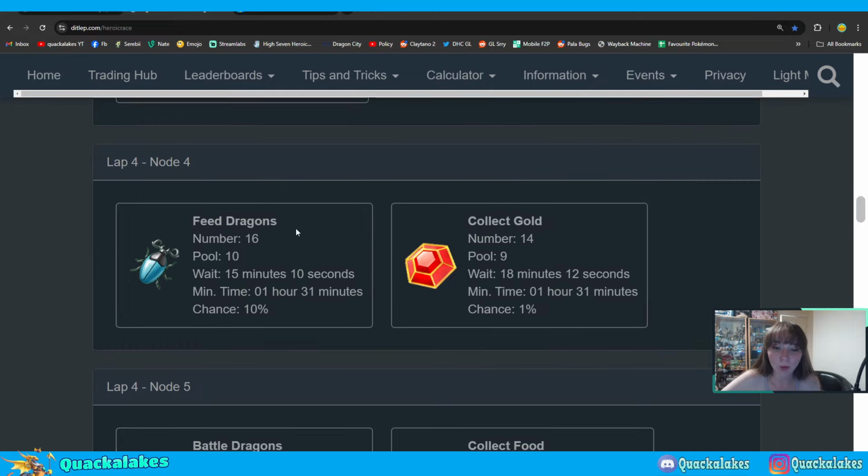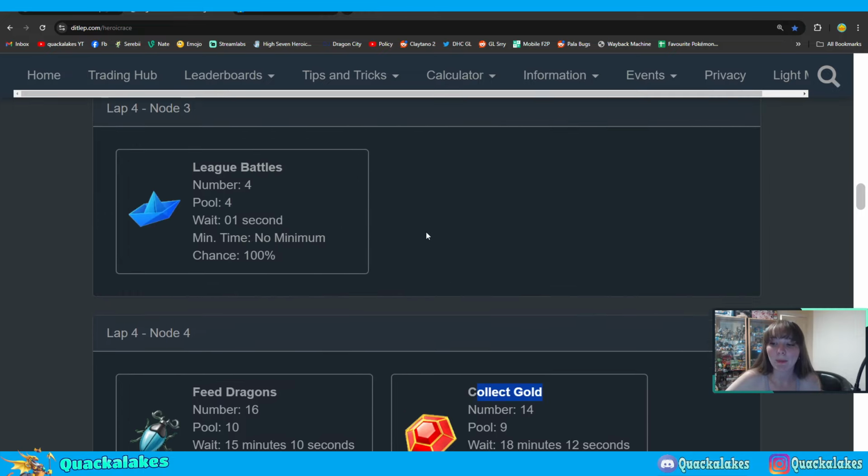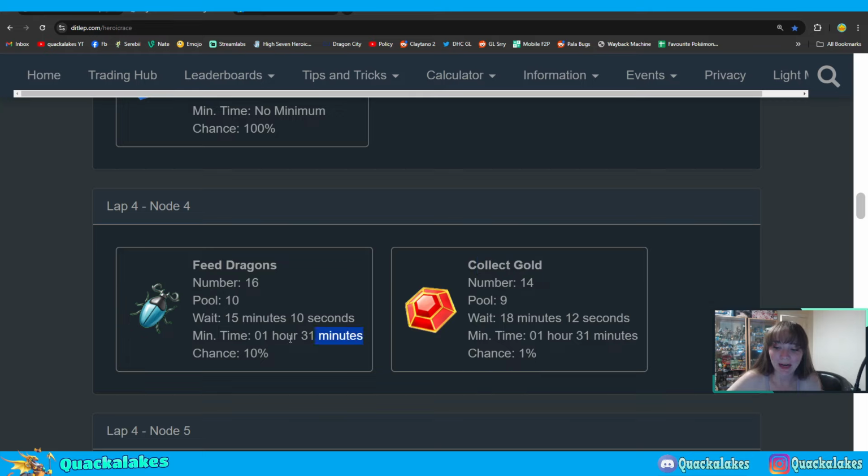And then we're going to have more feeding, more collecting gold. But then on node 4, we actually have the minimum wait time and the wait timer, because we can only collect 10 items, which means that we're going to have to wait 1 hour and 31 minutes for the final 6 items. So ideally at this point, this is when you take a proper break from the game, like 1 hour 31 minutes, you leave, and then you come back to finish collecting your items.